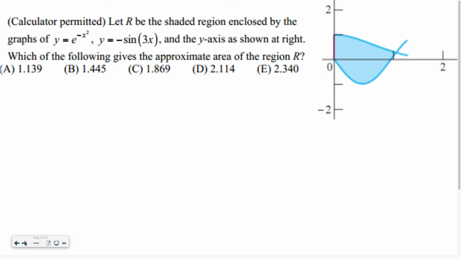So I will give you 2 minutes, maybe 2.5 minutes, to work on coming up with how to set it up and punching it into your calculator. Feel free to work with your pod mates.